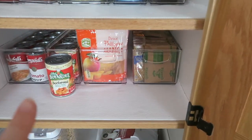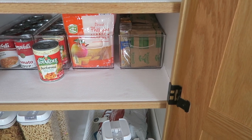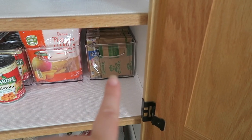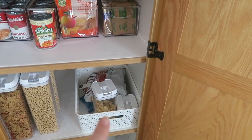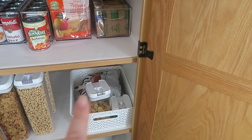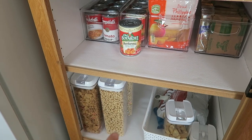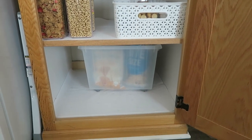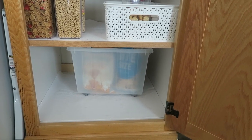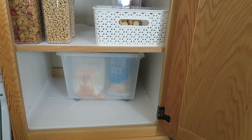I've got some soup, some Chef Boyardee, and these really yummy Philippine dried mangoes from Aldi — one of my favorites. Over here I've got some packets of oatmeal and some crackers. In here I have open bags of chips and crackers that didn't really fit up top. I've got four little guys of cereal, which really works for me. Down at the bottom I have a little rolling bin with extra bags of chips and pretzels.